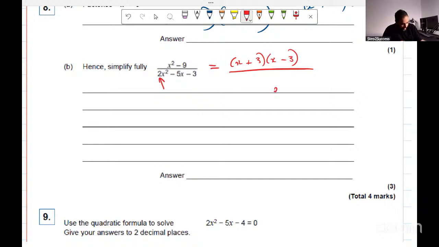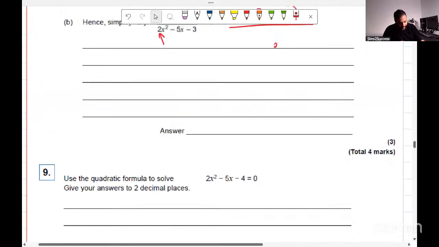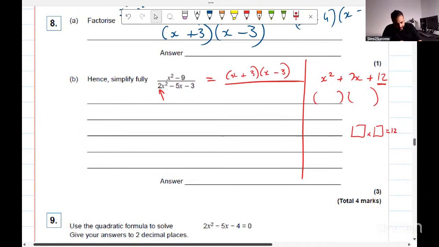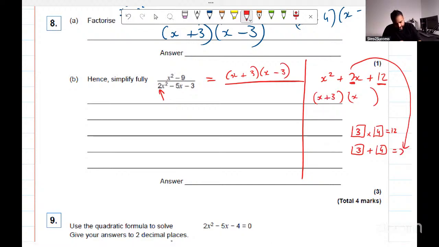If it's just x squared, and I don't know if we'll see a question on this anymore, but I'll do one quickly. If I gave you factorize the following, x squared plus 7x plus 12, then to turn this into two brackets is potentially much easier. What you're trying to do is find two numbers that multiply to give this 12 at the end, and two numbers that add to give the 7 in the middle. Those two numbers, hopefully you can identify, are 3 and 4, and they just go into the brackets with an x, and that's it.